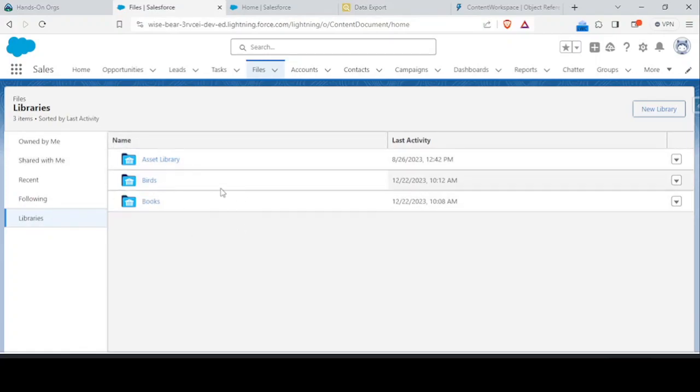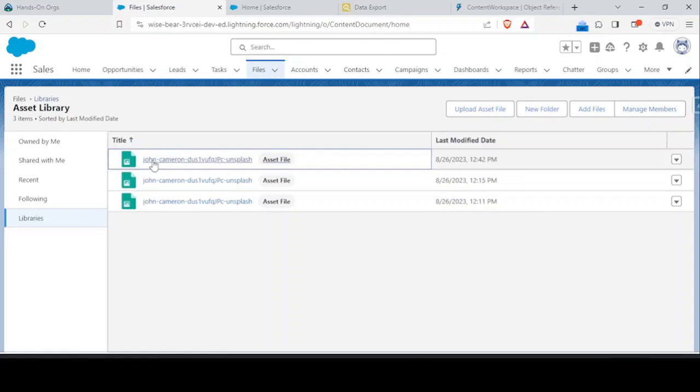So for today, we learned about the content workspace object. We learned about the content workspace fields. We learned that there is one default library, the asset library, and that it is non-deletable, and all the assets are stored in here for a standard purpose. Every file is an asset file for now, and we can move a file from one library to another library also. We will look at that in our next videos.